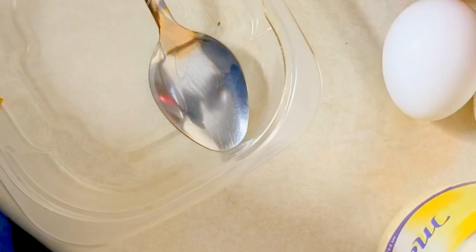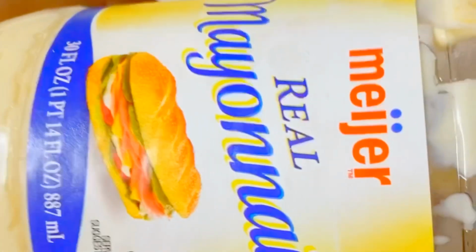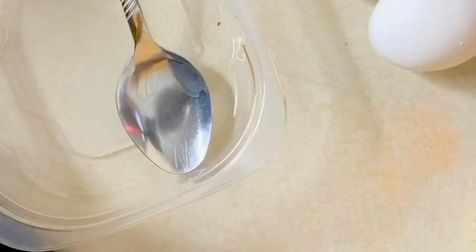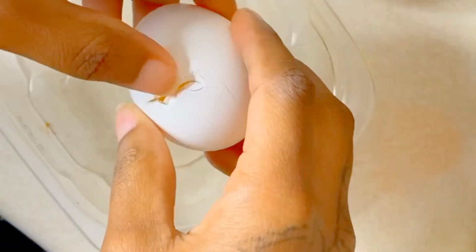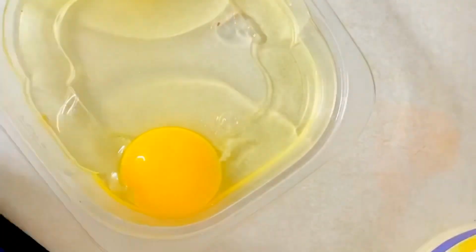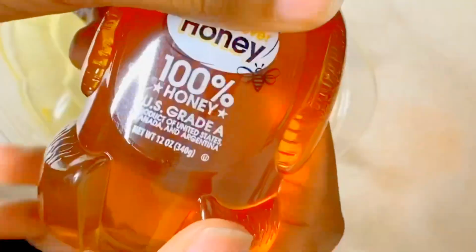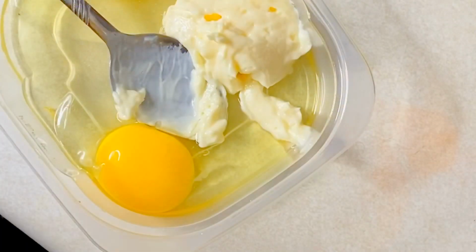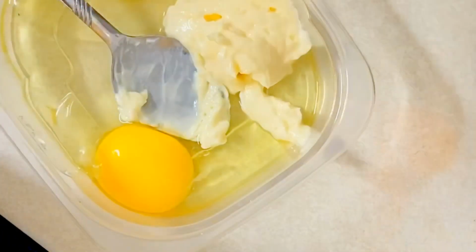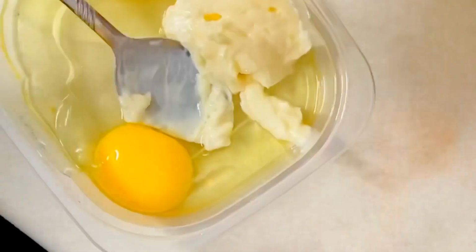So here, guys, I'm going to show you the ingredients I used for this hair mask. This is honey, and I have 2 eggs and some mayonnaise. First I'm going to crack the eggs in there, and then I'm going to add the mayo, and then the honey. I don't know the amount I put, guys, so I can't tell you. Just put the amount you feel your hair needs.